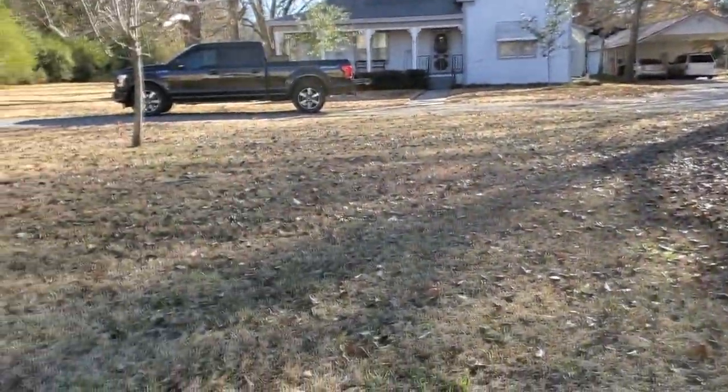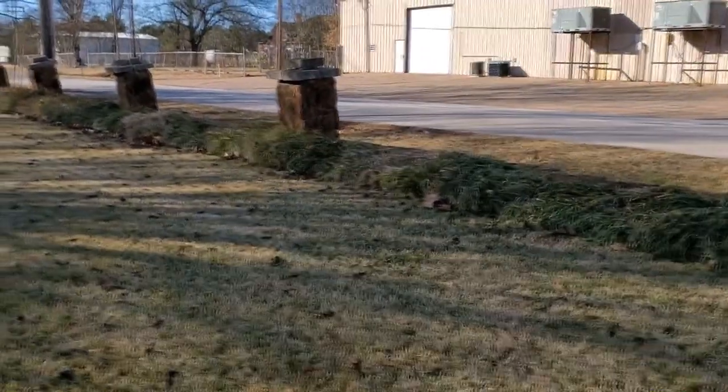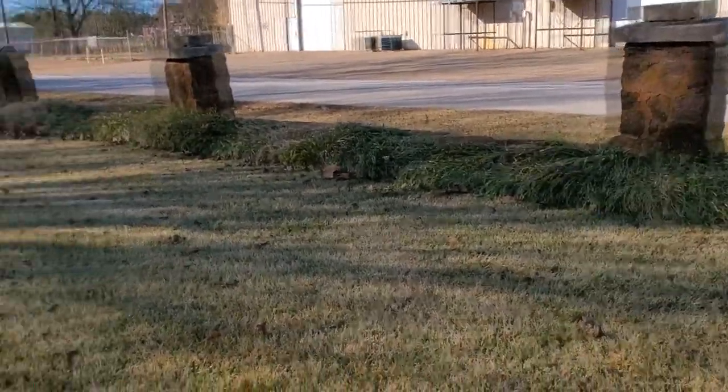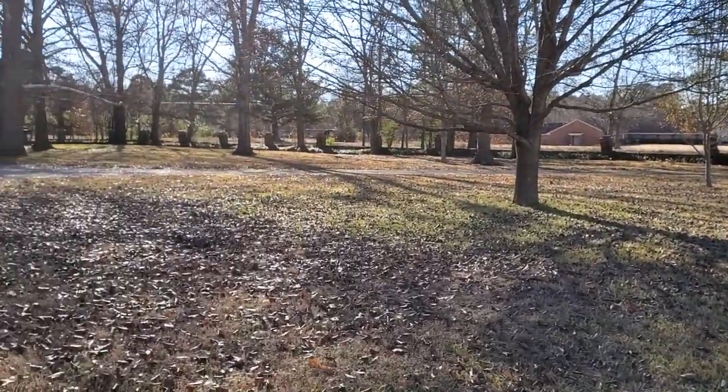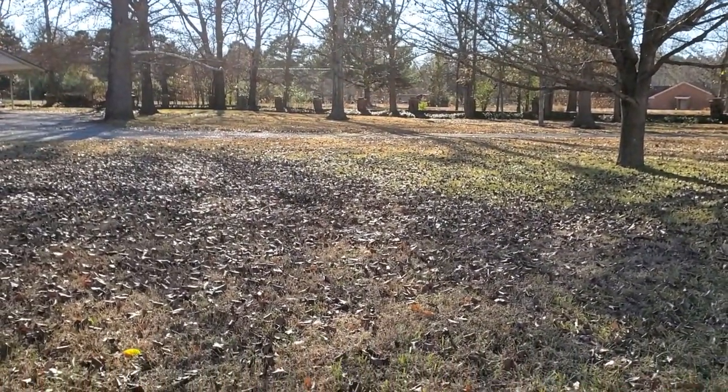Well, I'm up in the front of the house. I'm out here by this rock wall. We've hunted this place before, but we've never really hunted out here, and I've never really hunted over on the side. It's a lot of area to cover. It's like any yard, it's never hunted out. And so you just got to go slow, and that's what I've been doing. Going very slow and just trying to listen for the real faint signals.